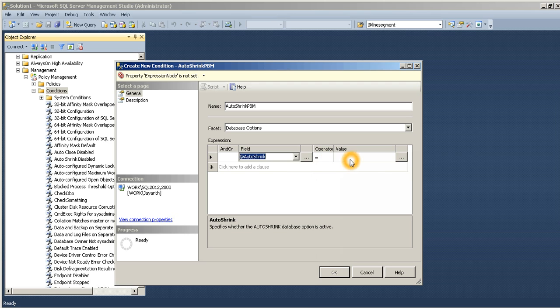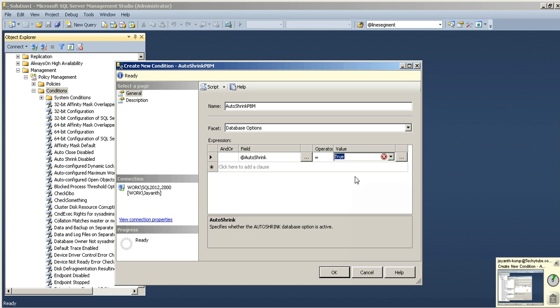And as you can see here under database option, I have a facet called auto shrink. Under auto shrink, I want to go ahead and evaluate auto shrink to be either true or false. As you can see here, most of the time auto shrink property will have a true or false, because SQL Server understands that this is a property that has very predefined values, and it'll either have to evaluate to one of these values or not. Certain other facets and attributes that you have within the facet would require the DBA to actually type in the value that they expect. Sometimes things like naming convention, etc., would require user input to go ahead and configure the value.